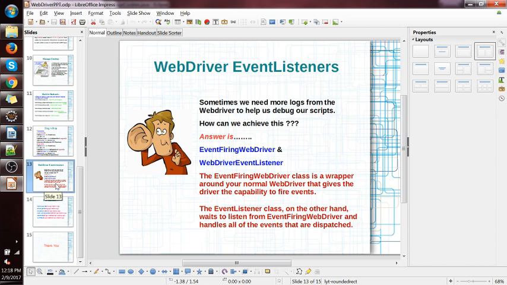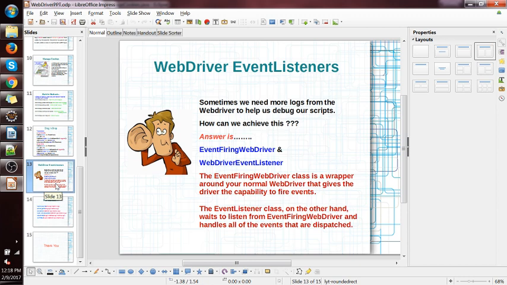Instead, we can use AbstractWebDriverEventListener, which has the dummy implementation for all the interface methods. So we can override only those methods which we want. Like if we want only the navigate method or the click method to work, then we can override only those two methods.